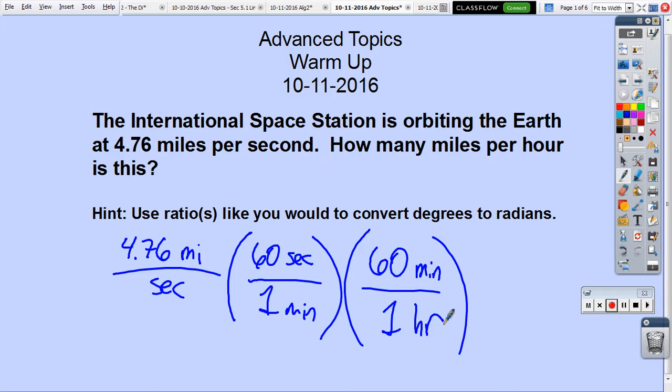So notice, if you do it this way, this is a simple demonstration that you would get to the units that you want. If you go straight across, you will have miles per hour. And if you do this, you do get, what was that, Rihanna? 17,136 miles per hour, which you can also see written as mph, like on a speedometer in a car. So those things move pretty fast, 17,000 miles an hour.